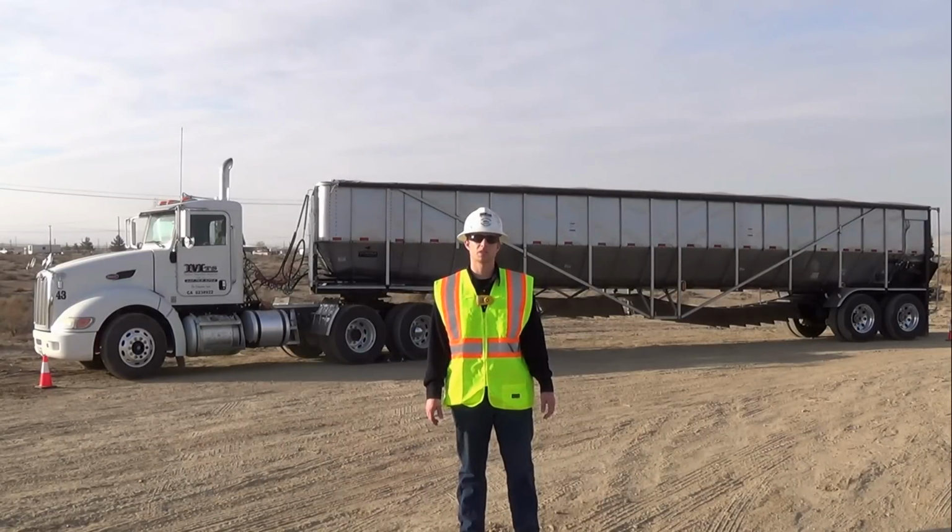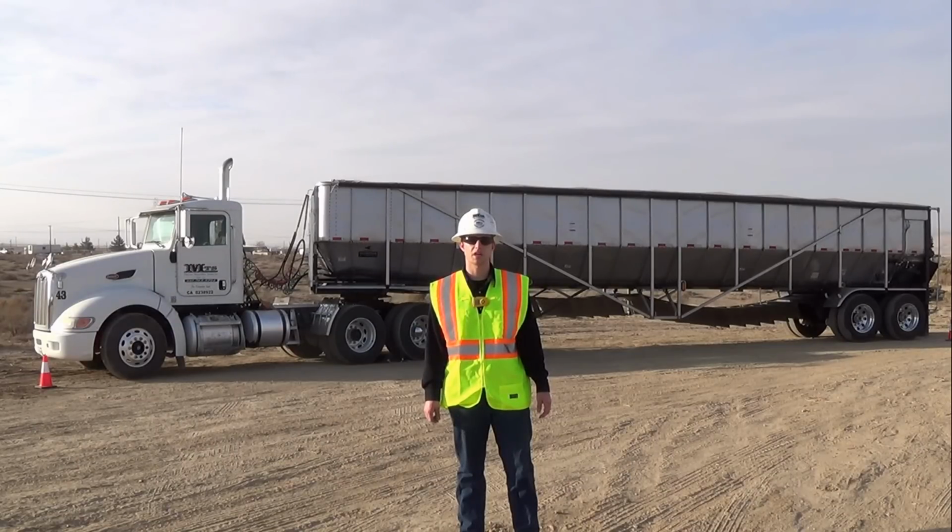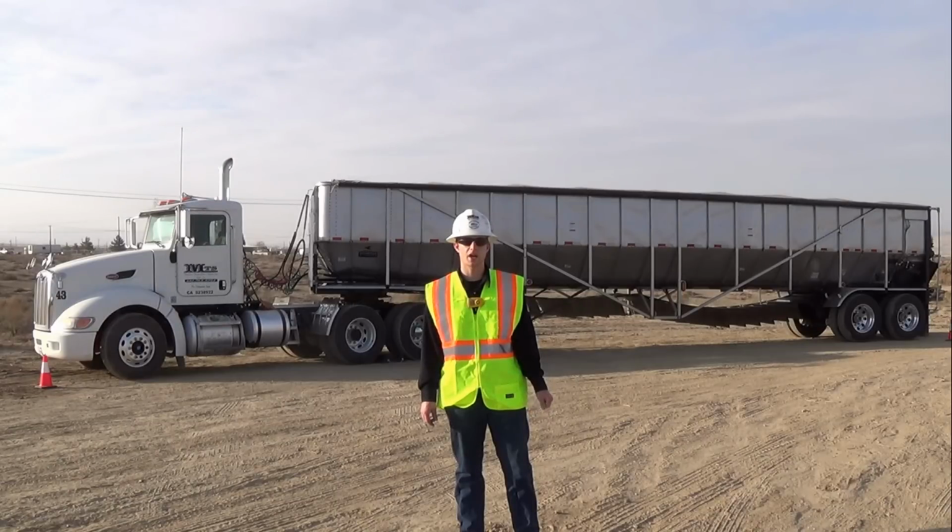When I think of in-dumps, I think of hazards. One hazard being, anytime a load has any moisture in it, we have to line the trailer for the load to come out evenly and properly so the trailer doesn't tip over. Now when the driver has to line the trailer, he has to climb up the side of the trailer, being 10 or 12 feet up in the air, get inside and line the trailer. Now not only is this a hazard to the employee, but it's also an additional cost, and each load can add up to quite a bit.